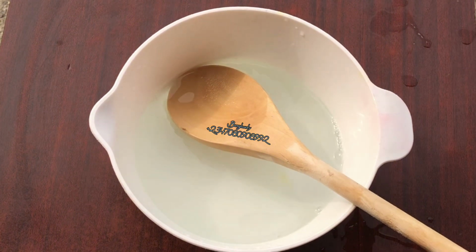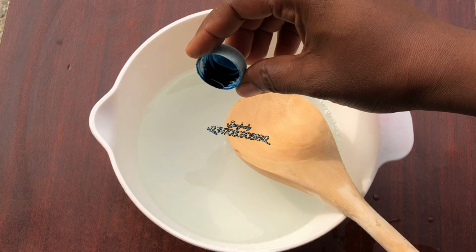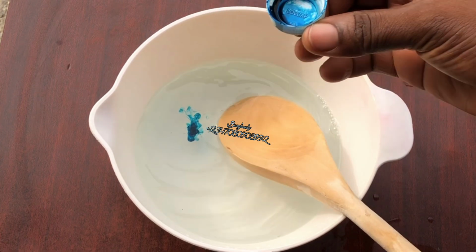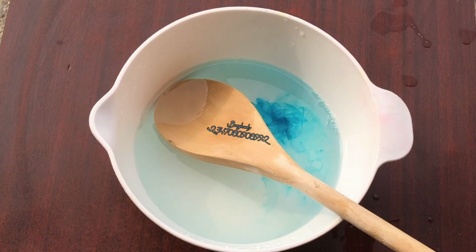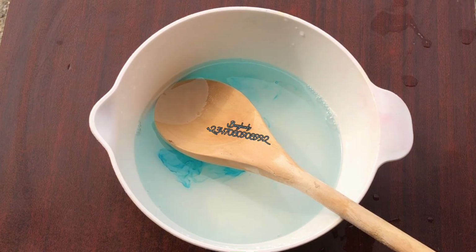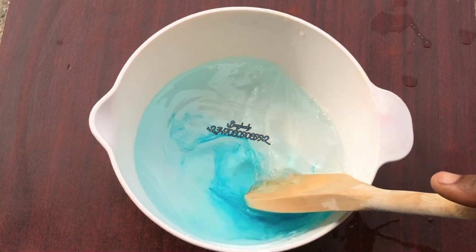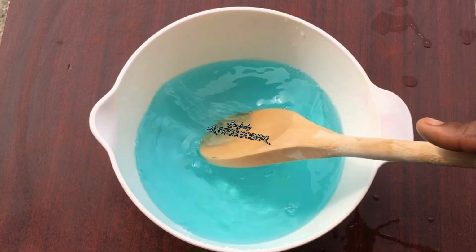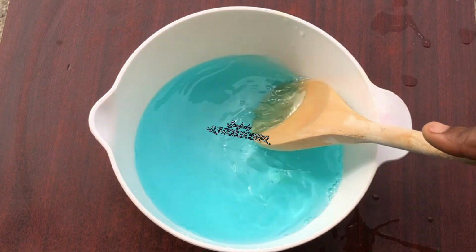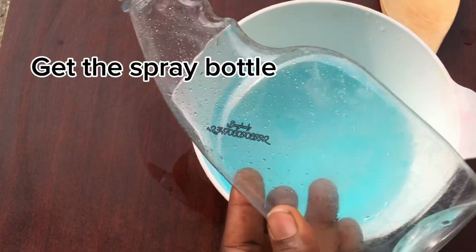And then after adding the foaming agent, if you don't have the SLES, please make do with the liquid soap you have in your house. But now we are trying to do a proper production, so that's why I'm making use of this. Then you're going to go in with your watercolor. I'm using blue magic color here, because it lasts very well, even when you keep it under the sun, it doesn't fade. So make sure you buy original blue magic color or original blue color.